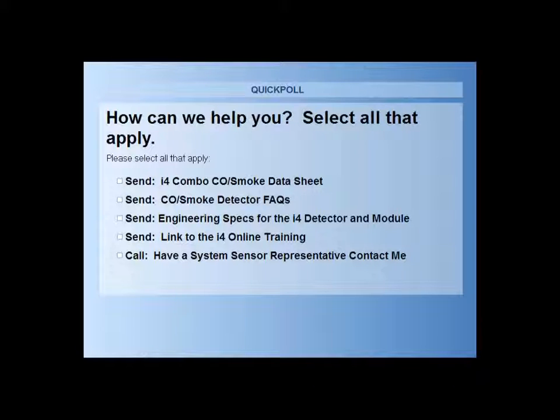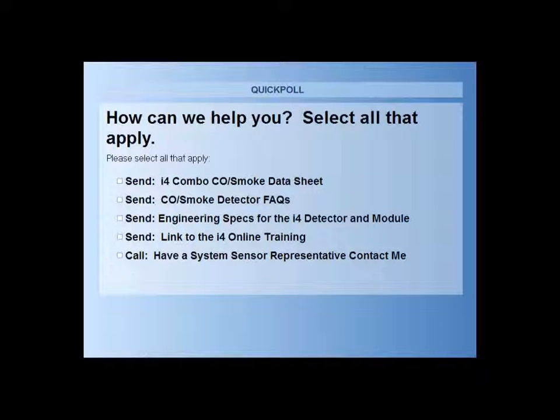Okay, all right. Doug, question specific about I4 here. Will the unit function without the module? Do they need that module to be able to use the I4 in their installations? Yes, they need the module. It really won't function without the module. The module is what's used to interpret the signals over the wires, just 2 or 4 wires. Otherwise, there would be 8 or 10 terminals on the detector itself. Obviously, it would grow in size and be much more difficult to install, pull all those wires to it, and connect all those terminals.